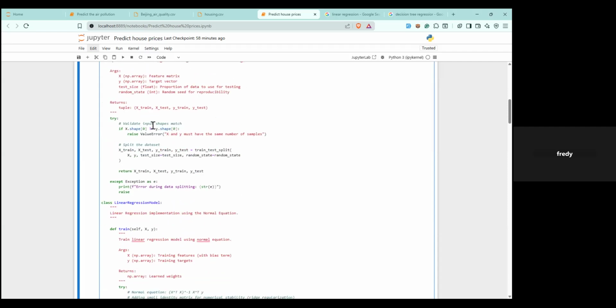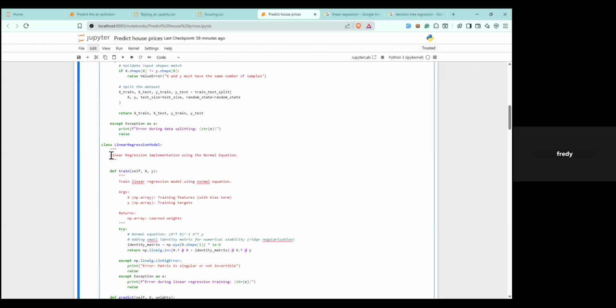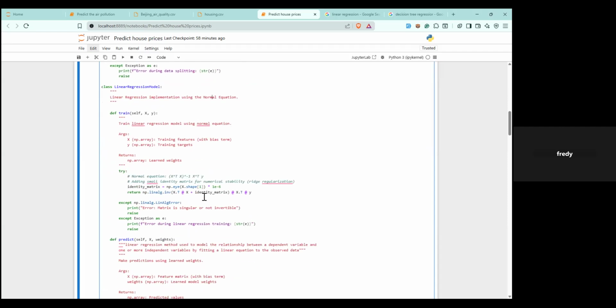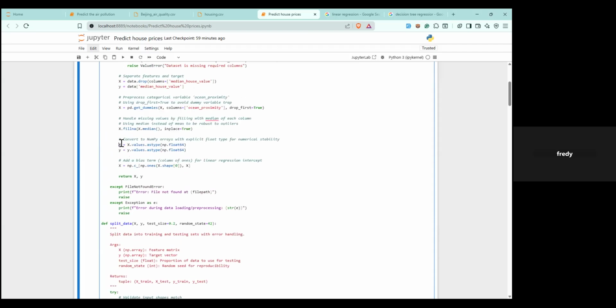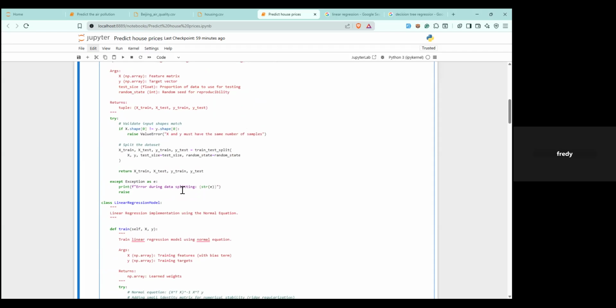After we split it into training set and testing set, we'll apply linear regression. Yes, it's using linear regression, with the normal equation. Basically, it's the same as the one used in air pollution. What it does is draw some points and then a linear line, to see how the feature values, X, affect Y, which is the actual price. By checking whether the house is located in a particular location, close to the ocean and so on, we will be able to predict new values.